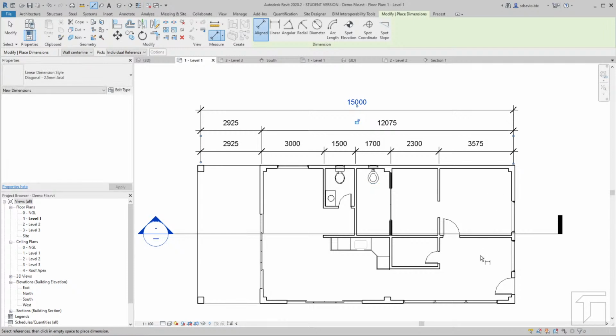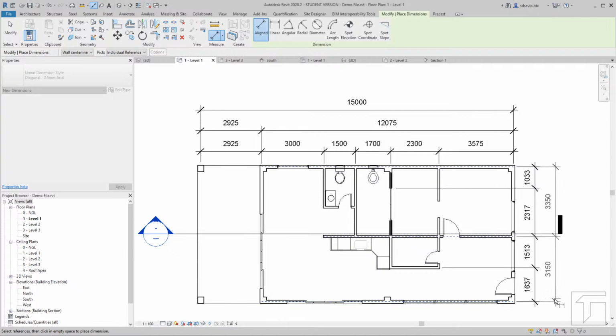Okay, next let's draw on this part here. So snap onto this part here, then onto this part here, then to the center, to this part here, and then to the center here, and then let's put it there like that. Okay, then snap onto this wall here, to the center here, and then to the center like that. And then finally the outer ones.